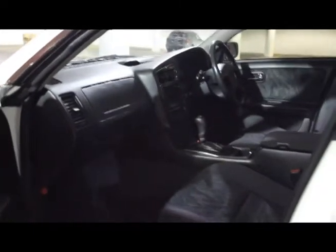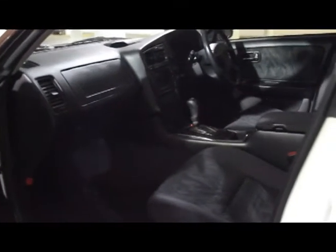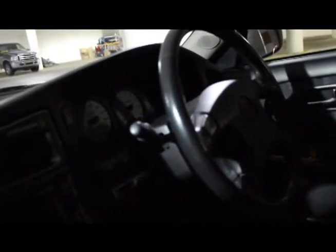I'll show you guys the interior, and then it's going to be dark. So this is the interior of the car. The beautiful thing about the RS99 Series 2 is that it comes with a Triptronic automatic gearbox. So just to show you there, you can put it into Triptronic there, or you could use Triptronic on the steering wheel, which is awesome. So it's kind of like a paddle shifter, and it works very well, flawlessly.